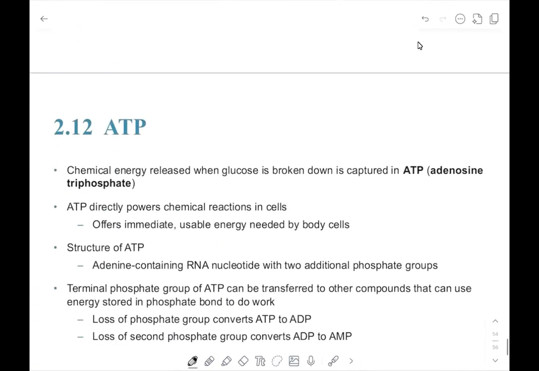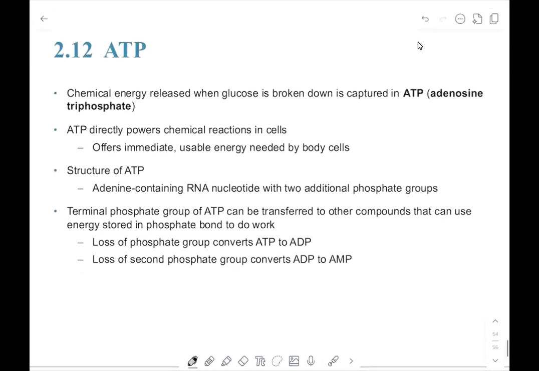Another nucleic acid, which is super, super important, is our energy currency of the cell. So whenever anything has to happen in the cell, it has to have a form of money that it uses for things to happen. And that money happens to be ATP. ATP stands for adenosine triphosphate. And one super important part of this molecule is the prefix, in this case, of tri, because that phosphate bond represents a high amount of energy that can be used for all sorts of things.